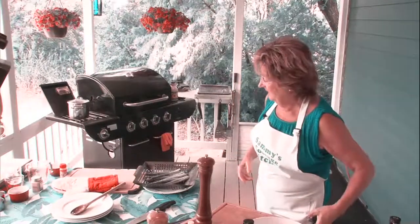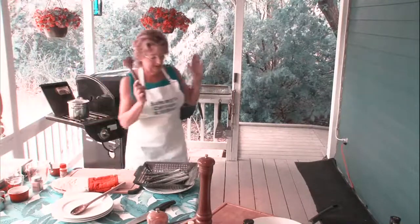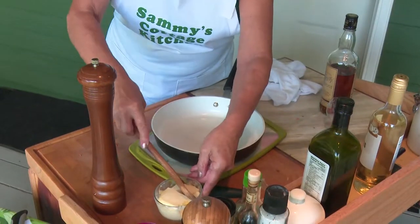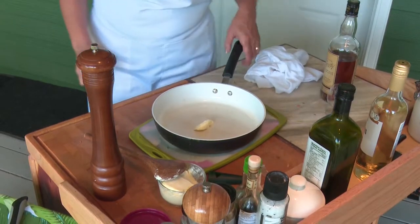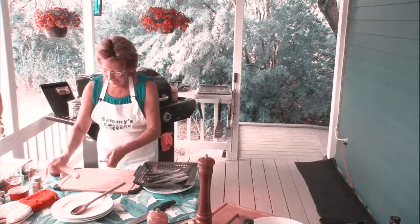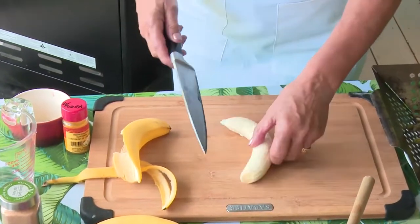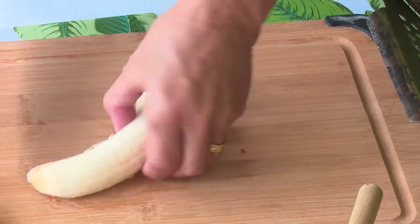First thing you put in it is butter. Get a spoon here. So I want to get it pre-prepared because as soon as the meal is finished, you're going to want to have the dessert ready to go. So I take about, I'd say a tablespoon of butter to put in the pan. I'm going to get the bananas ready. Take the banana open like that. So I'm just pre-preparing. And the traditional way is to just cut them in half like that, so that they're going to lay in the pan.